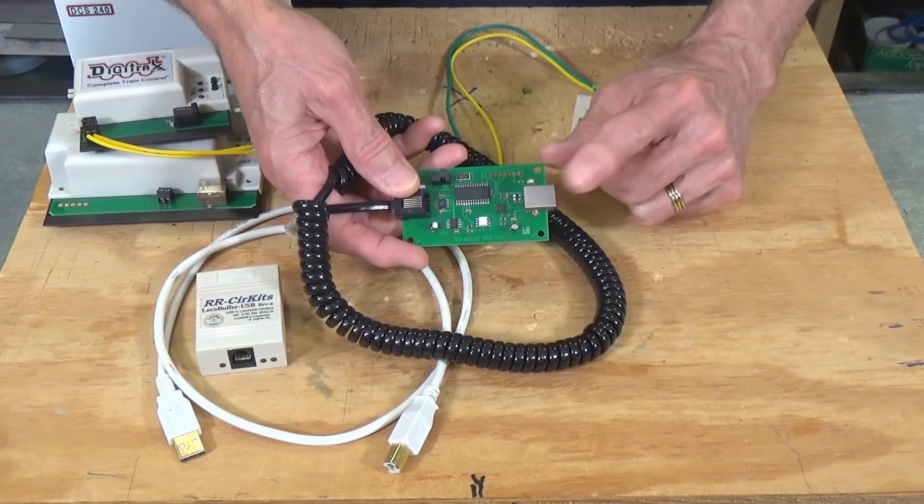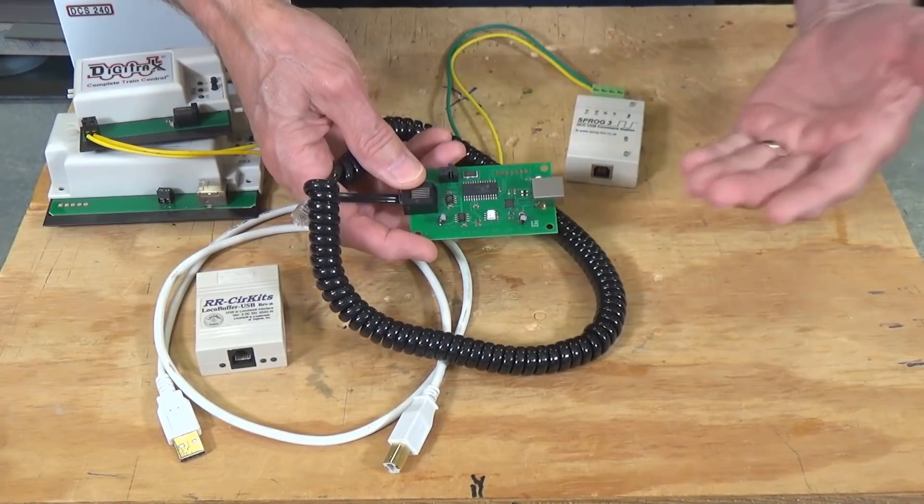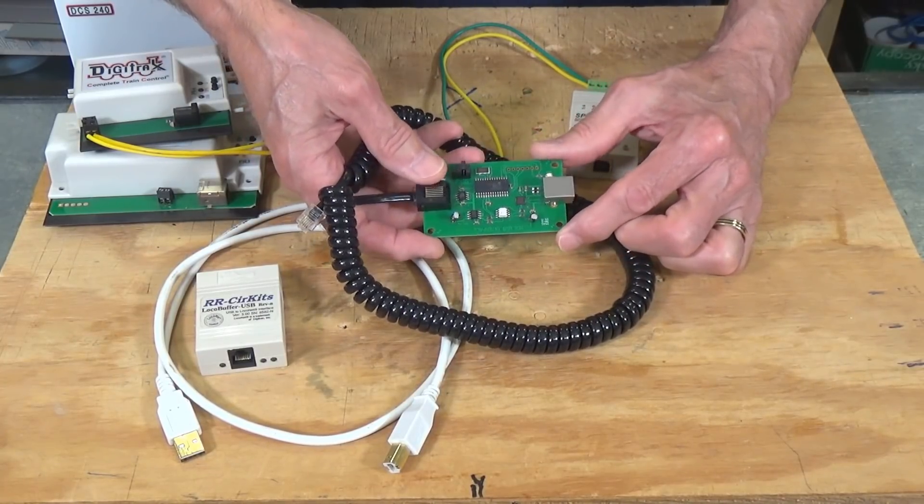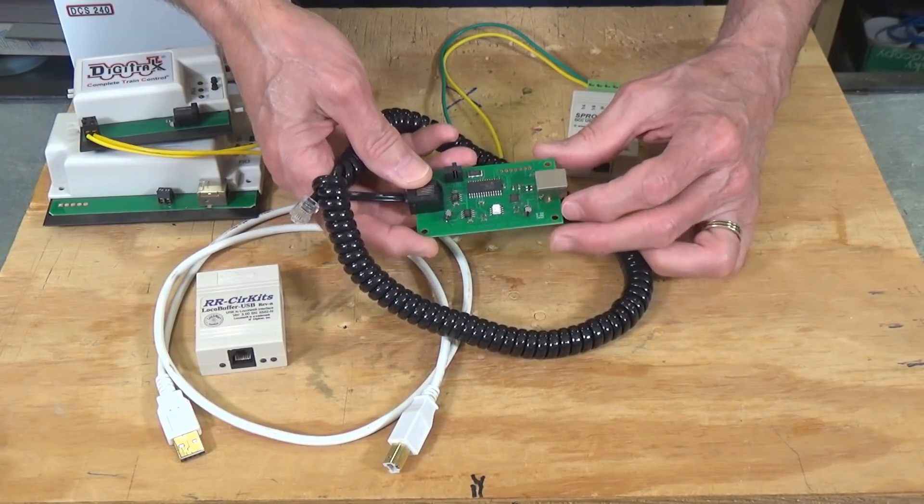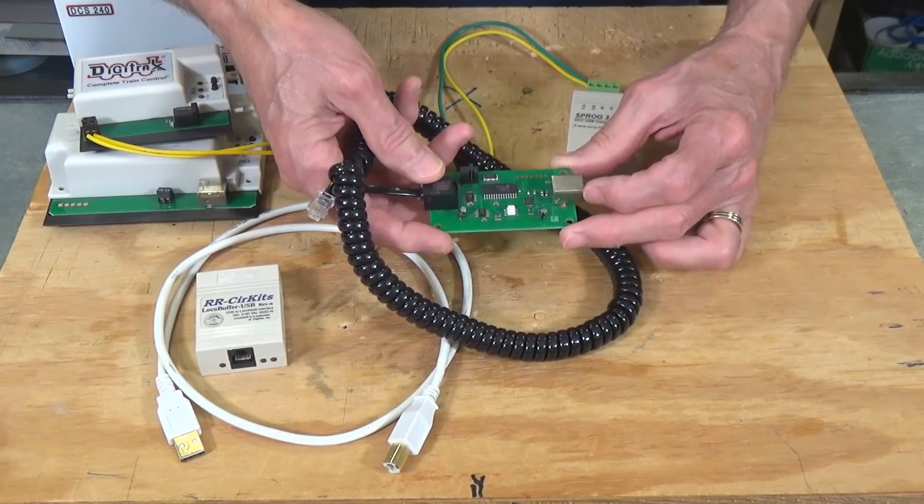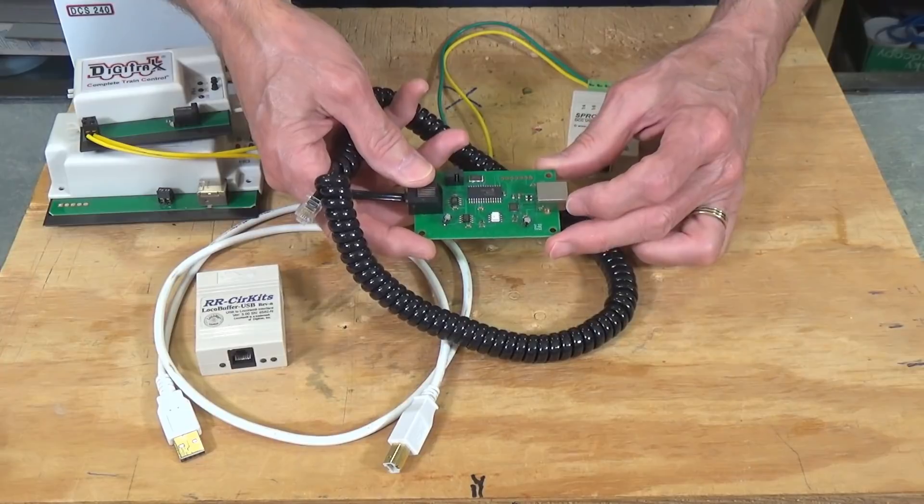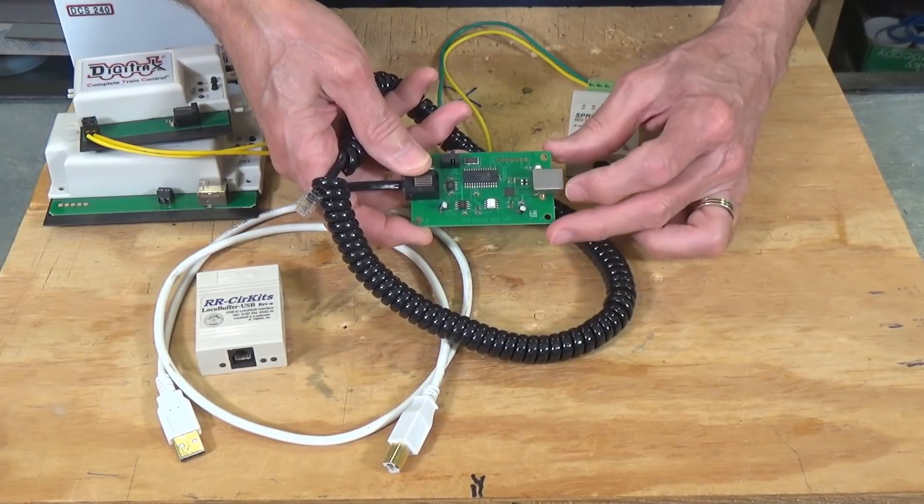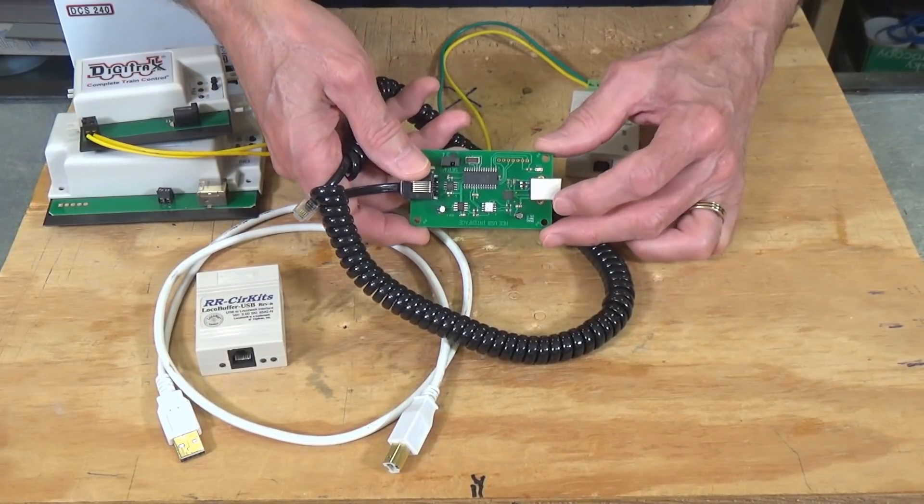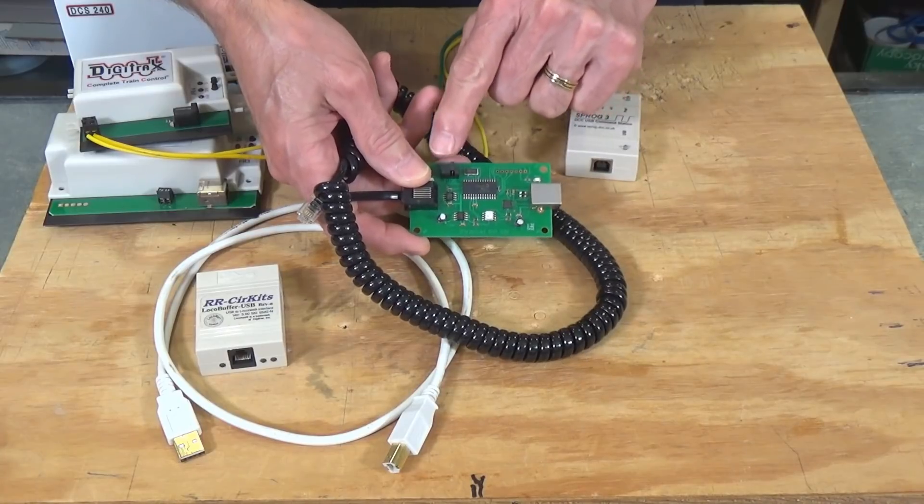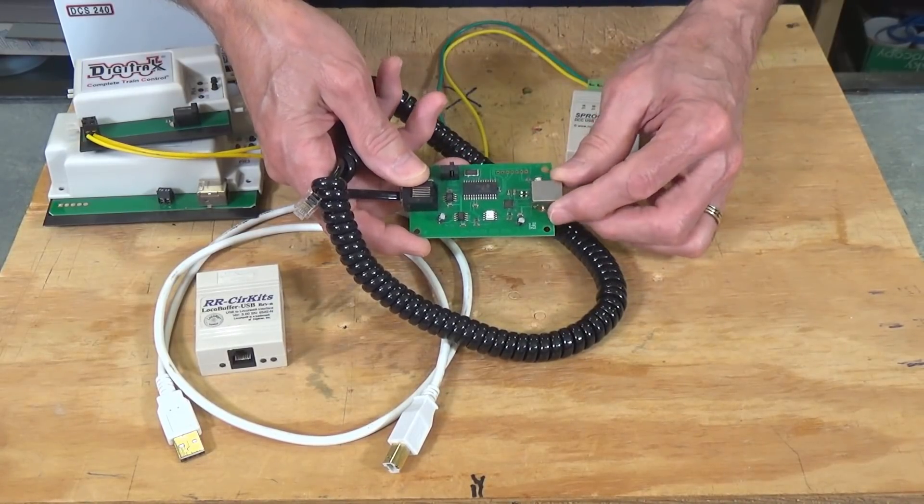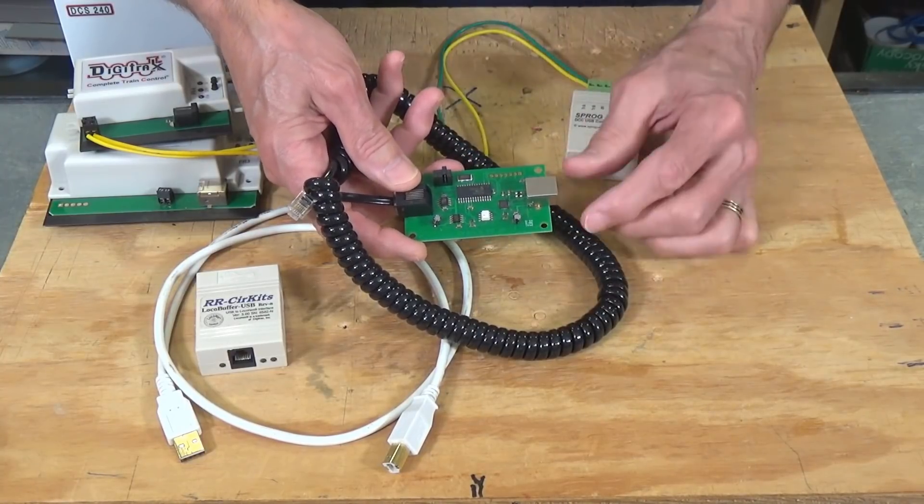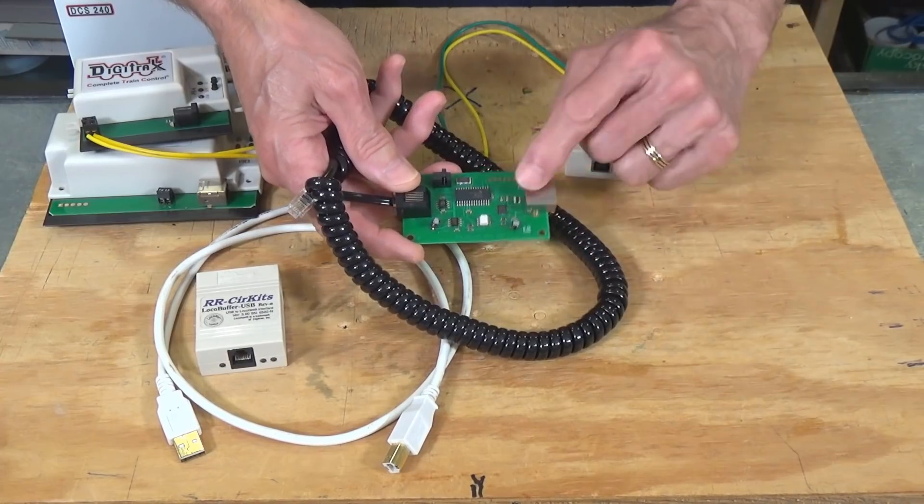With this particular one though, it's very easy to set up. I've done a video on how to set this up and get it operating with your NCE PowerCab. And I've never had any real problems with it, but there have been changes over the years. And the most recent versions of this particular board, it's very easy and straightforward to set up. You just follow the instructions and I've never had any problems with it. But I will put a link to the video that I've done before on this particular device. And read the comments because there was some discussion back in that other video on how to set this up and the various jumper settings right here that are required. And it's much easier now.